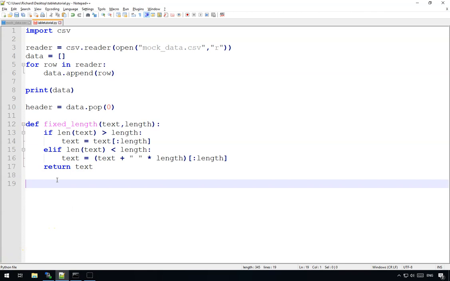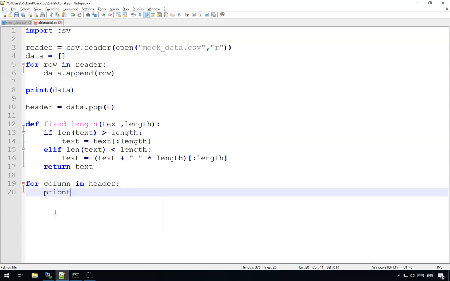Good. So now what we need to do is we need to start printing out our header. So how do we do that? Well, for each column in the header, there we are, we're going to print, and we don't print the column itself in its normal format.